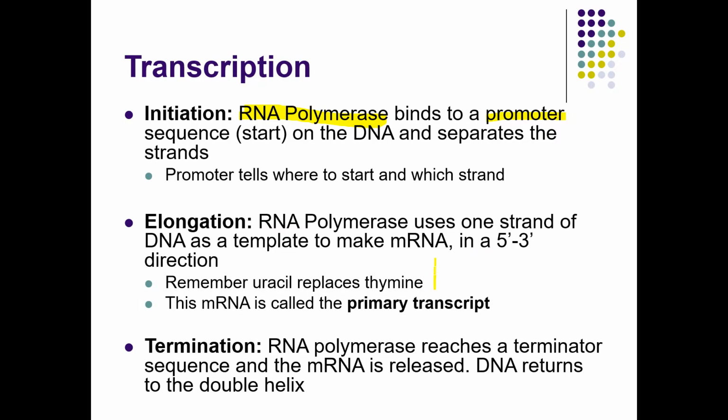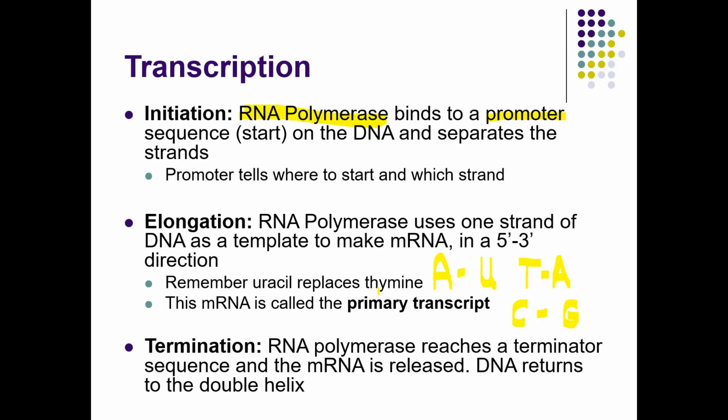And so remember that when we're talking about transcription, if there was an A in DNA, it would now be paired with a U. Now, if there was a T in the DNA, it's still going to go with A. Okay, so remember that U is just replacing thymine in the RNA. And then your C and your G are going to stay the same. C goes to G and G goes to C. There's nothing different there. Okay. So RNA polymerase is going to build the mRNA strand by adding new nucleotides. Just like we saw in replication, it's going to build the new strand from the 5' end to the 3' end. And then, once again, we're not copying the whole sequence.